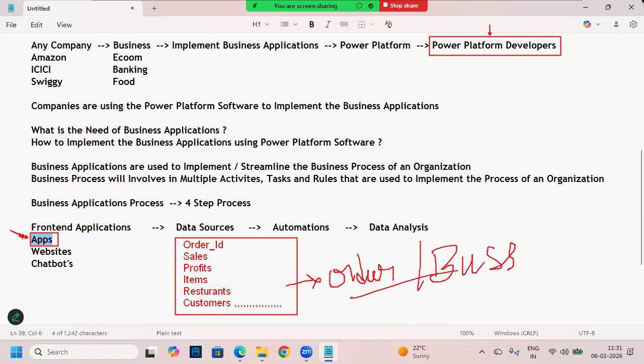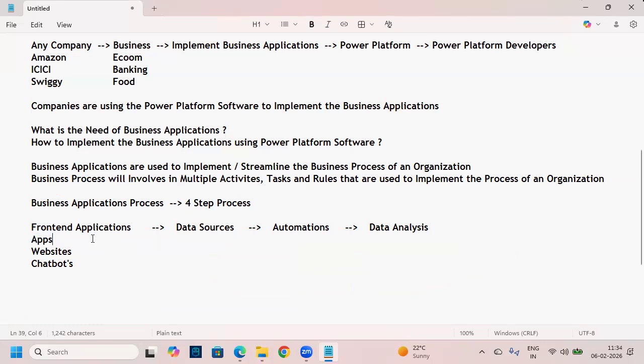Whenever the customer places an order in the app, the complete details of that order come into data sources. Data sources contain orders data, which we call business data.